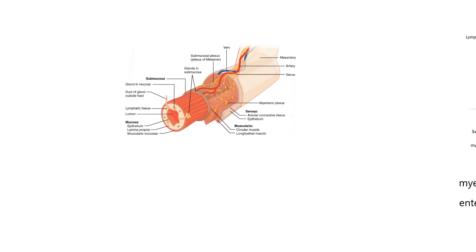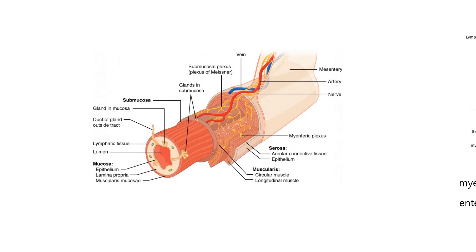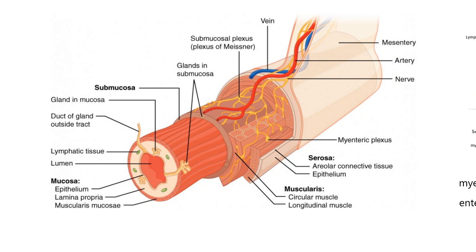Now one thing I haven't talked much about is what the wall of the, let's say, small intestine looks like. So I'm going to show you that because then I want to also introduce the fact that there's a lot of nervous tissue in the GI tract. So let's do a couple diagrams here. This is the one I wanted to start with. If you notice, this is a small intestine cut, at least this part here is cut in a transverse section, remember transverse, perpendicular to the long axis. And they've done a great job then of peeling back certain layers, and then showing you how the blood supply comes in, there's vein, there's artery, and then nerves.